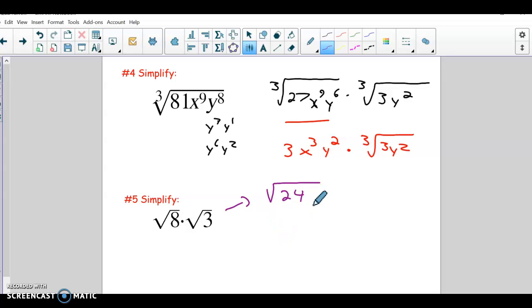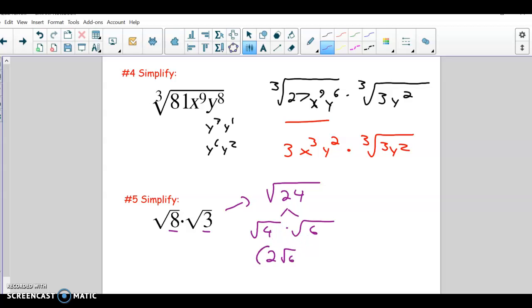And now I want to see, are there any perfect squares now that I can split? So I'm going to smush it together and then split it back apart. And there's still going to be numbers that multiply to 24, just like 8 and 3 are. But now I want to put one of them a perfect square. So if I use my list of squares like 4, 9, 16, 25, the one that's going to work I think is 4. So 4 and 6, so that becomes 2 radical 6.